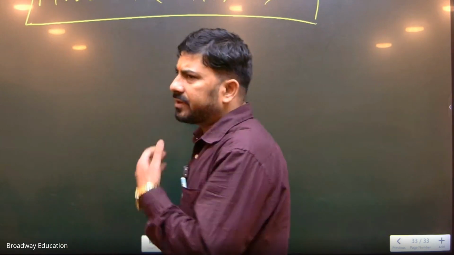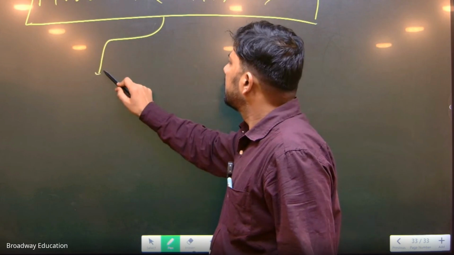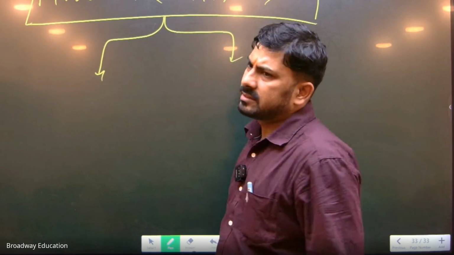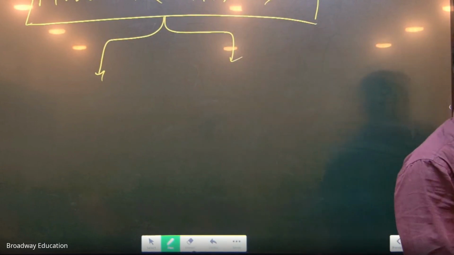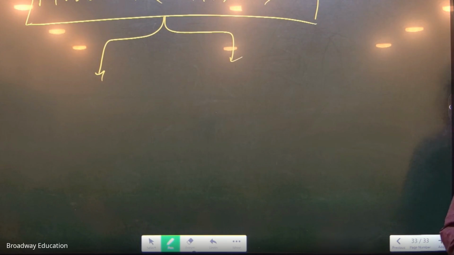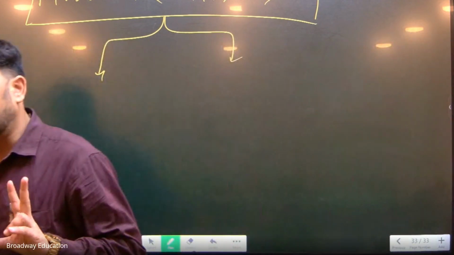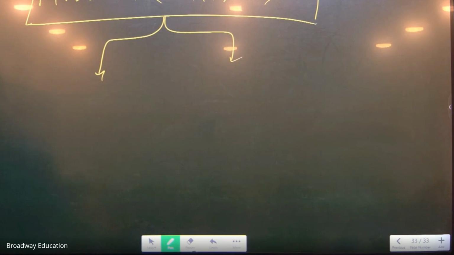Under the muscular tissues, friends, there are two types of tissues. One is called voluntary. Voluntary muscles are there. Is this part clear? So muscles which are voluntary in nature means they can be controlled under our will. Biceps, triceps, etc. If you want, we can increase, we can reduce. It is under the control of our will.